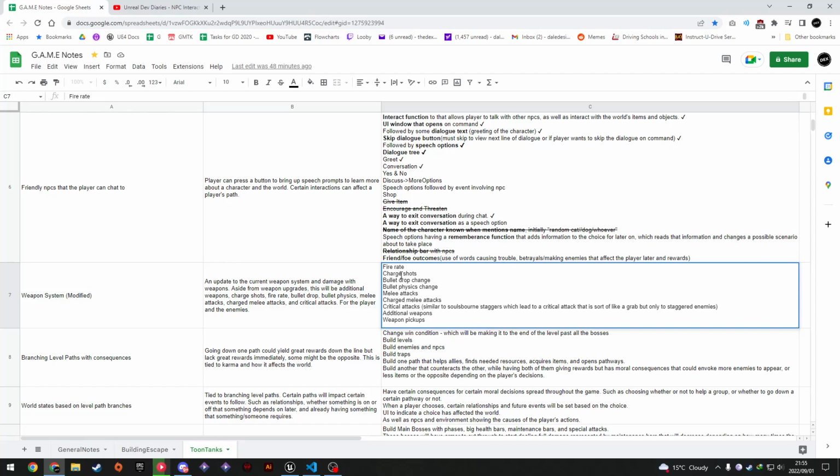Yeah, I'm going to make this charged shots. And then there's critical attacks. Critical attacks is very Souls-like, where if you land successive attacks in a short amount of time, you will cause a stagger. I can just write it in code like get hit 3 times within 3 seconds or something. And if that happens, put the enemy in a stagger state.